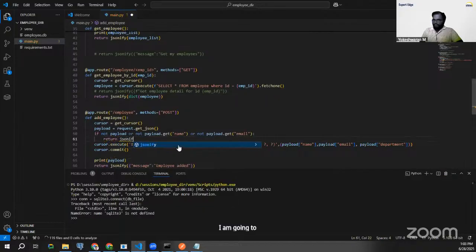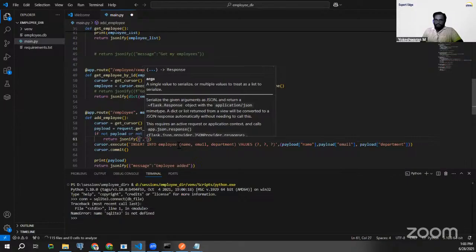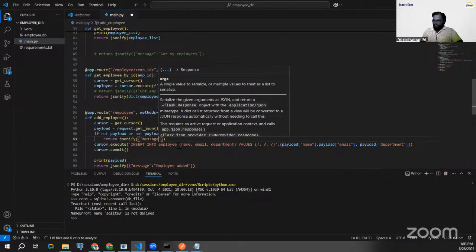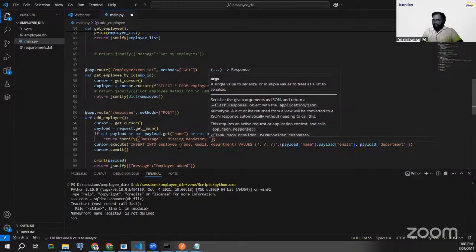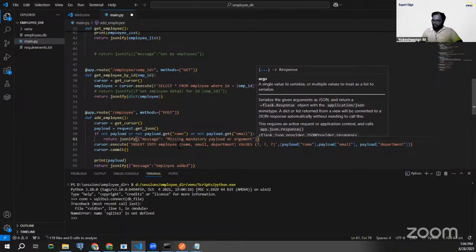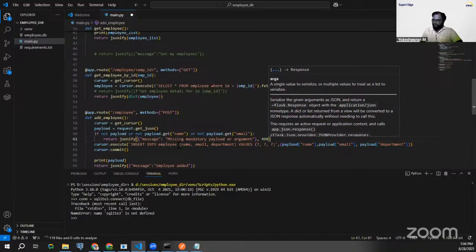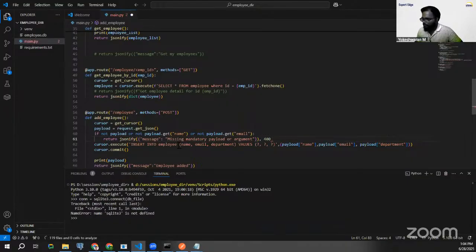I'm going to return my function. I'm going to send a response code, because by default it gives 200 even if this is failing.